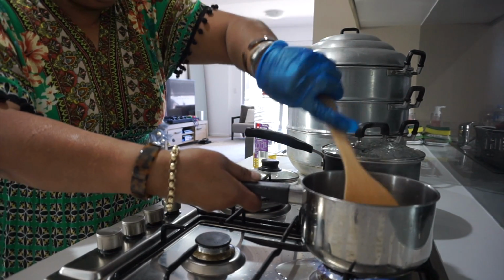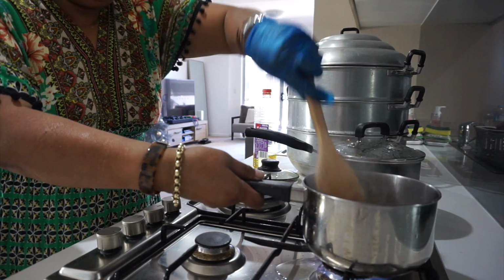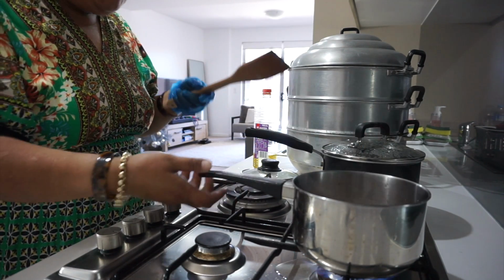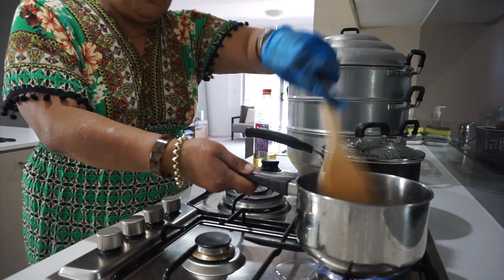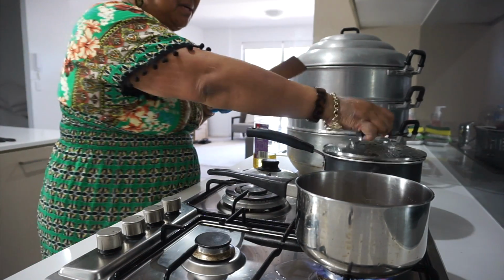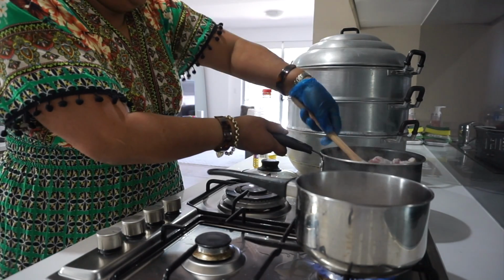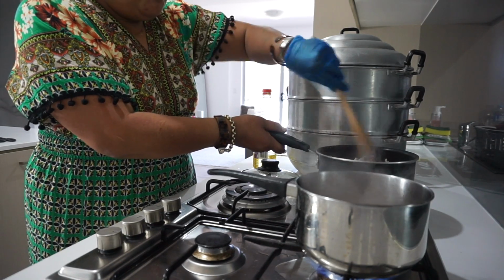So it'll take a while for this to tenderize, you know, it's nice to have it tender. So when you cook your keke pua'a, you want it to be nice and cooked properly. So this is the pork, okay? There's more pork than lamb.